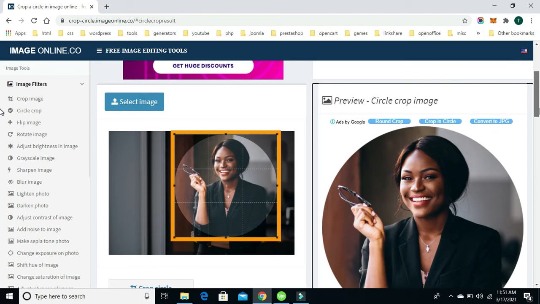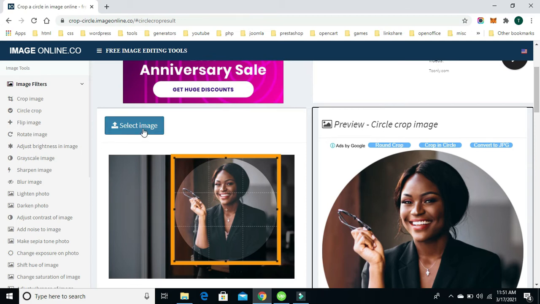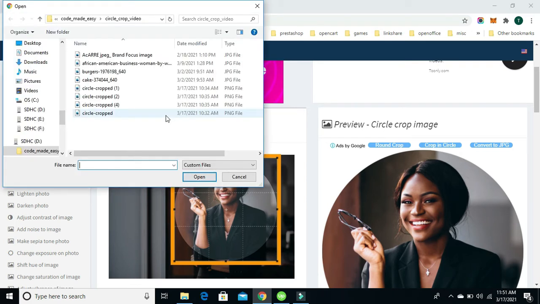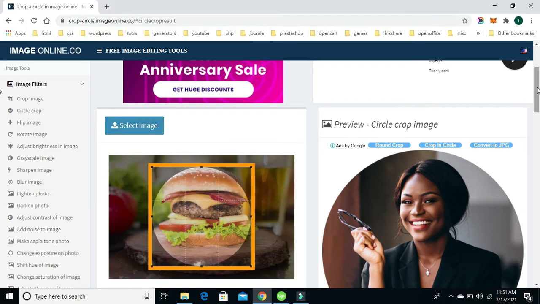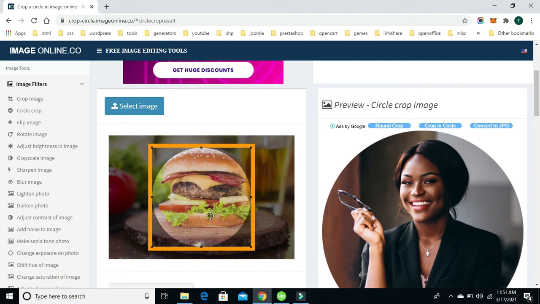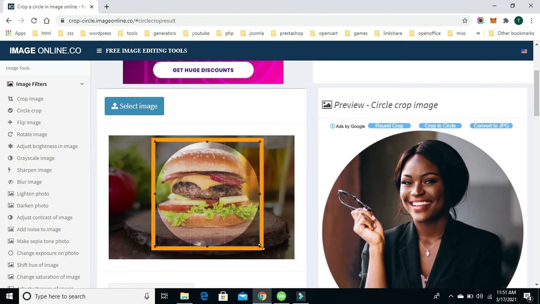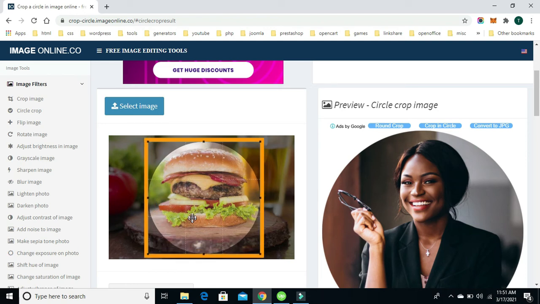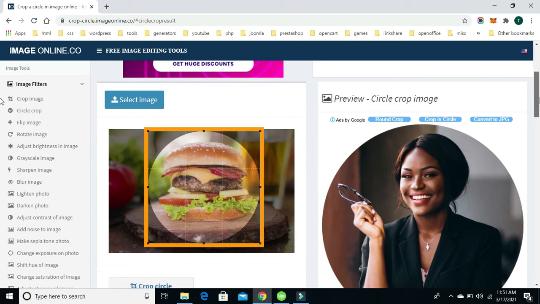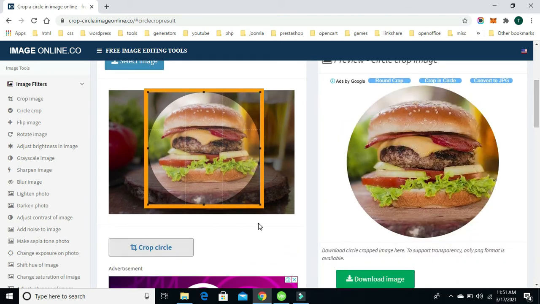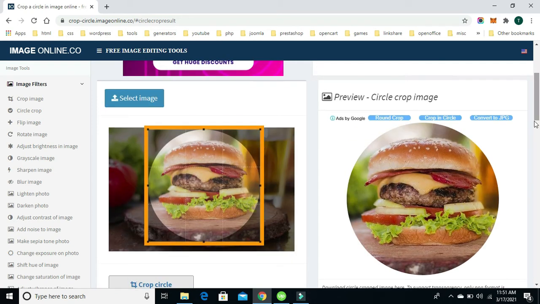So if you have a restaurant site or any type of site, you just choose the image. For instance, I'll use an image for a restaurant project that I'm working on, and I've got an image of a burger. Okay, that's one of the menu items. So I took that image and I just target the target box and move it around, and I adjust the dimensions on the tool so I get the size that I want. And I go ahead and click on crop circle, and there I go. So now I have a perfect circle of that image.